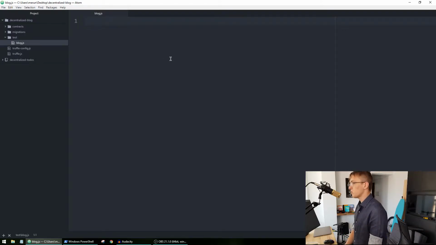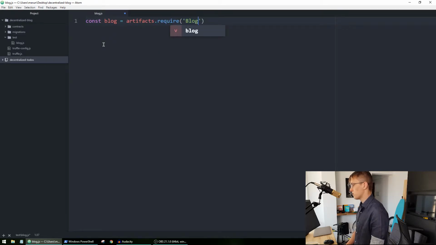The first thing that we need to do is import the contract. Do this: const, we create a new variable called block, and we do artifacts.require and Block. This will give us the contract that we want to use for testing. We can console log that.